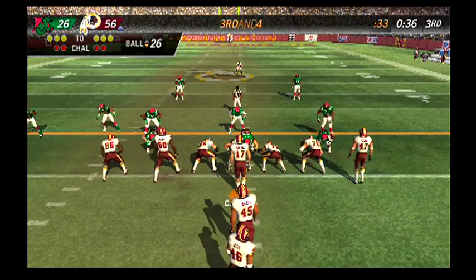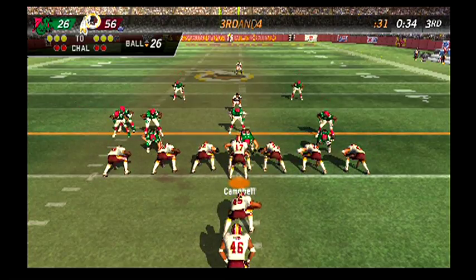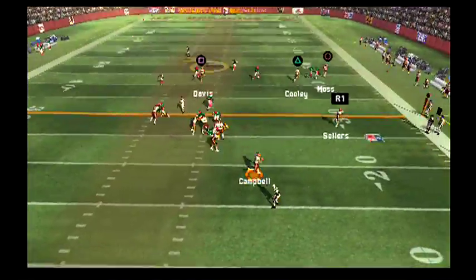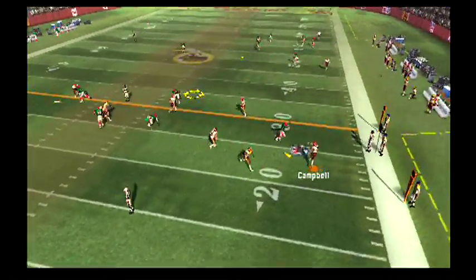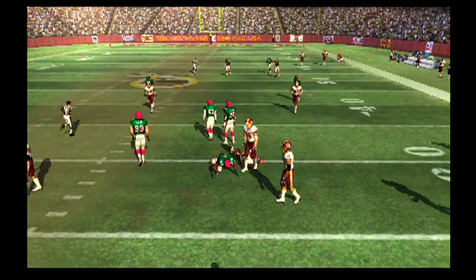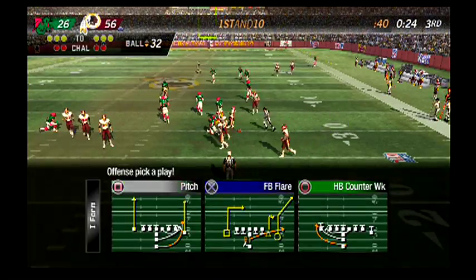Don't forget to use misdirection and play action to keep him off balance on passing down. Let's go, let's go, let's go, let's go. No more, fellas. Set. They line up in the I formation. Hand it off. Fakes the handoff. Rolling right. Throws on the move. Number 59 is there for the tackle at the 32-yard line.